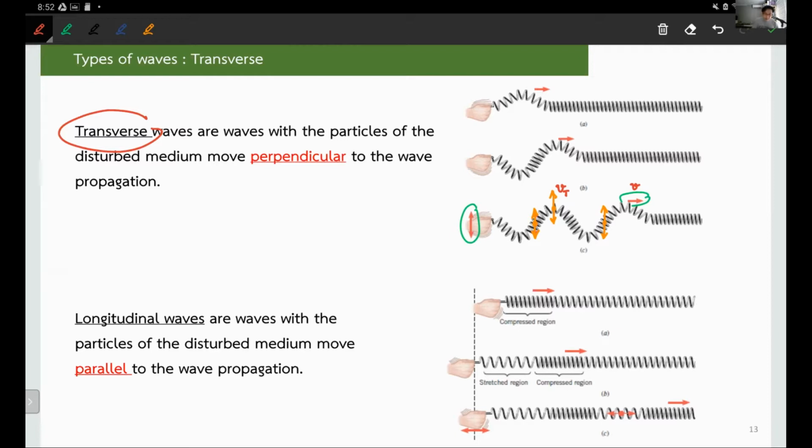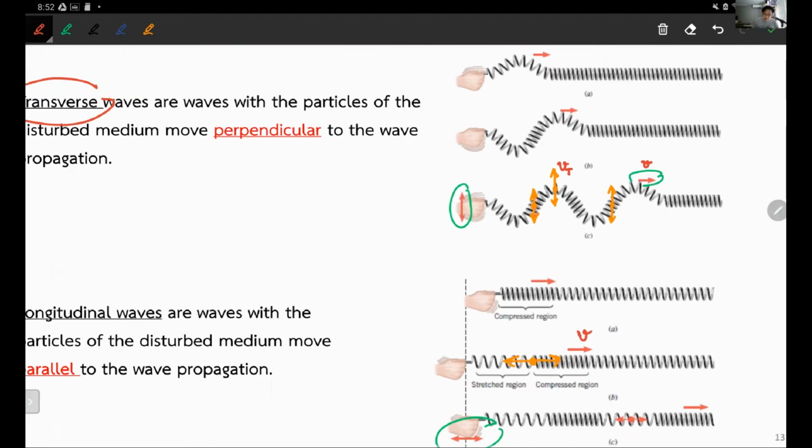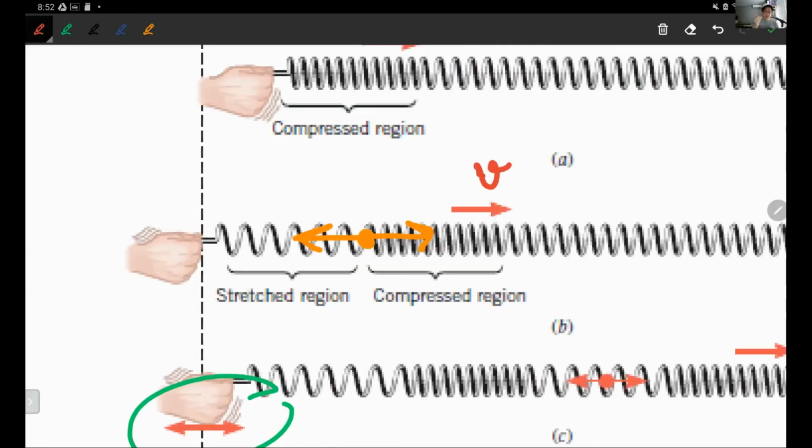Okay. I can do another way because this is a spring. Instead of moving my hand up and down, I can move my hand in and out. You're going to generate a wave anyway. However, of course, if you're focusing on the element of the wave at one point, it's only going to move left and right. And you still have the velocity of the wave anyway. The velocity of the wave just travels. You cannot stop it. And if you look at one particular point on the string, it's only going to oscillate back and forth.